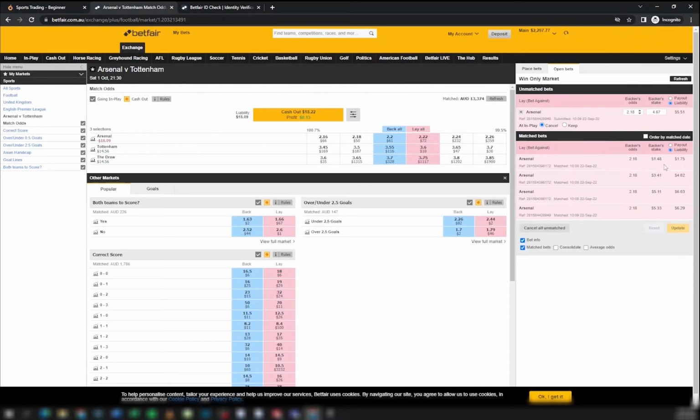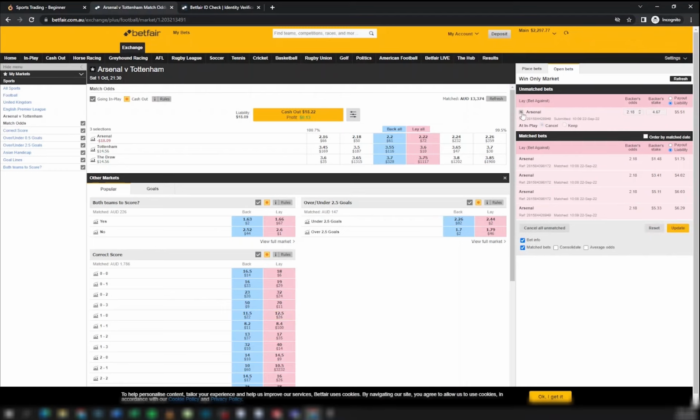If you ever see that, you just need to know that that bet is not currently on the market. If you do get an unmatched bet, what you want to do is click the little X there, because if you leave the unmatched bet there and you don't cancel it, and the price moves back to $2.18, then that bet is going to get matched. Normally that'll happen without you knowing. So cancel it right away, and then whatever bets you need to do before, you can recalculate and do it again.